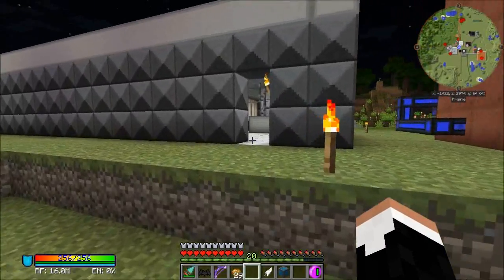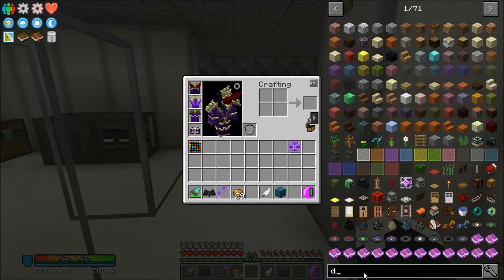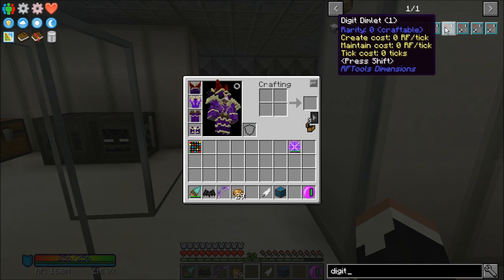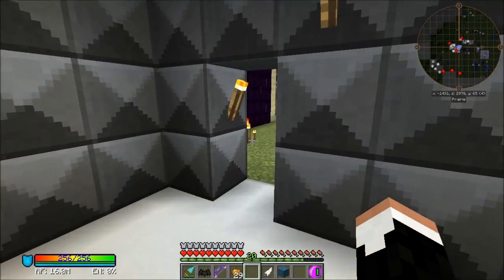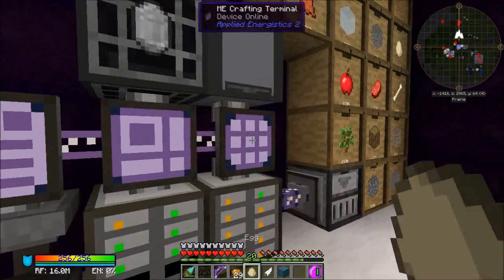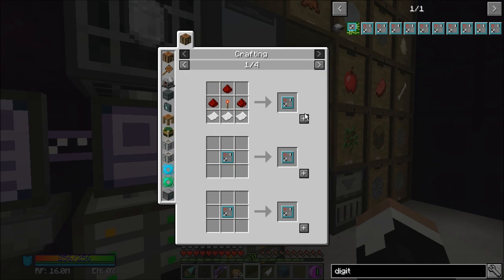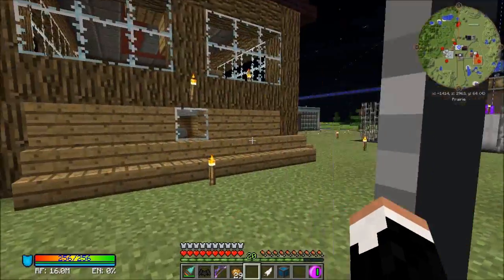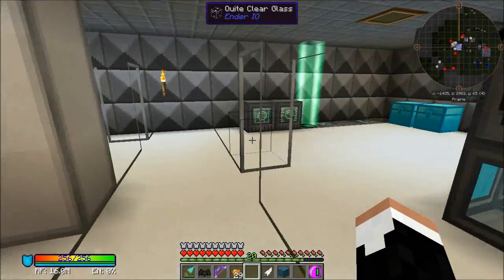So, let's go ahead and we're going to create this dim. Actually, you know what? We're going to craft a digit dimlet 1, I think. So let's go craft a digit dimlet, because I'm actually going to rip this dimlet apart. And we're not even going to realize this dimlet, because there's something going on with it. And it's going to hurt to try and maintain 50,000 RF a tick. Like right now, our entire power generation can't really keep up with that.